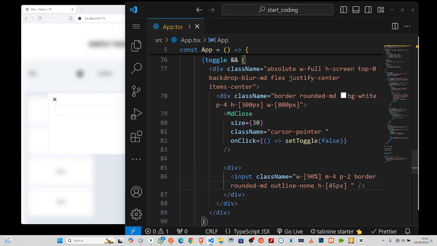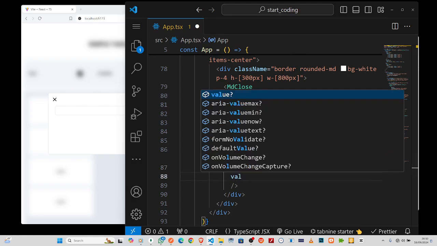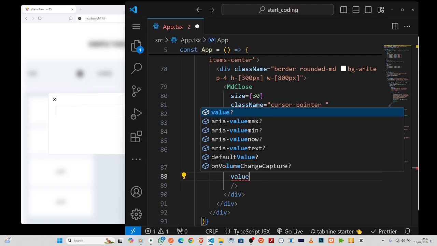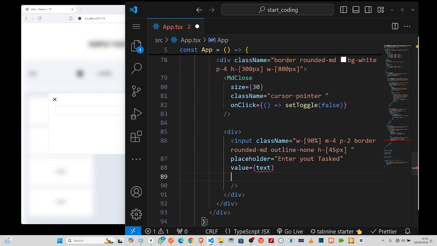So inside there, I'll say placeholder: enter your task, right? Then value, make the value be text. Honestly, we never declared them, but we'll declare them now.